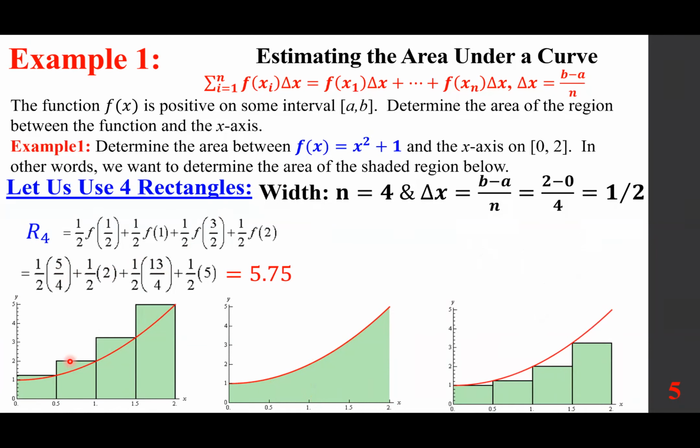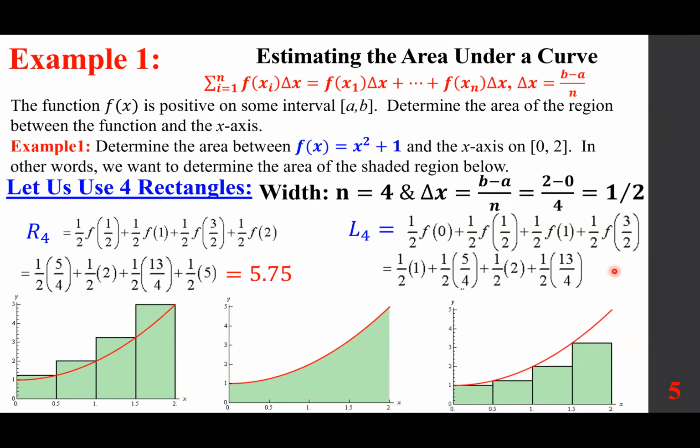Now let's do the same thing, this time for left end points, which means, again, we have the same width, the same delta x as b minus a over n, or 1/2. But this time the height for the first one is f of 0. The next one is f of 0.5. The next one is f of 1. The next one is f of 1.5. So again, we plug it into that. Needless to say, f of 0 would be 1 by plugging in 0. The rest of them I've already shown you. And so you plug in, and by the way, you can just write 1/2 and factor it out. And so this is what you get.